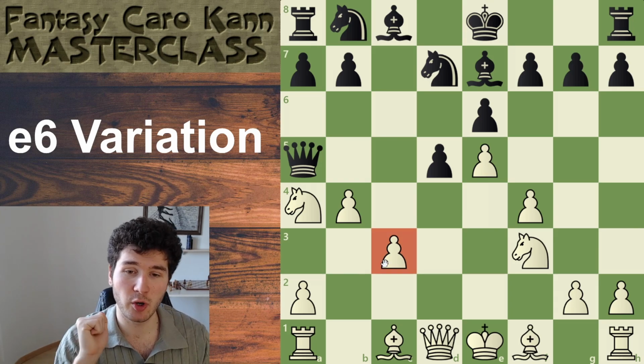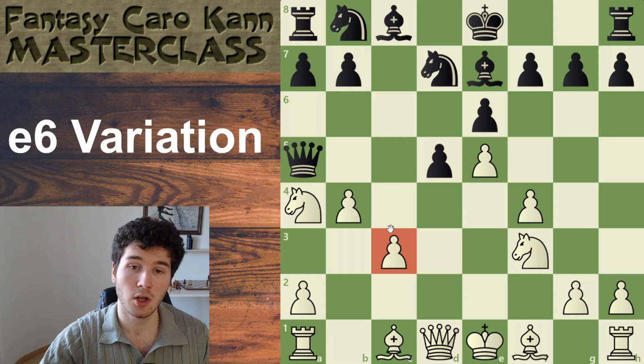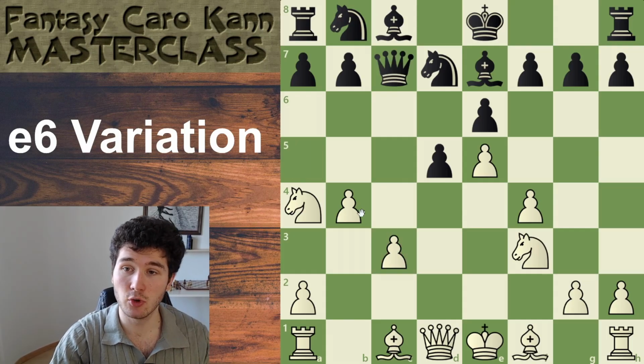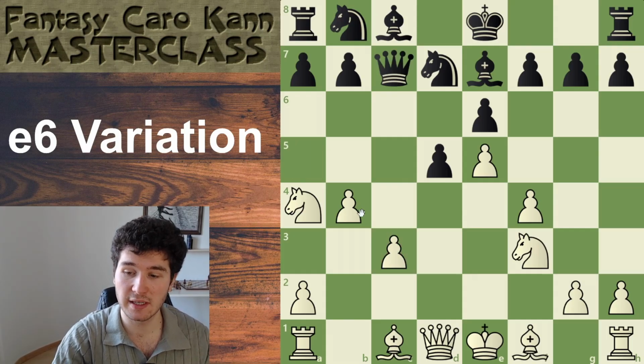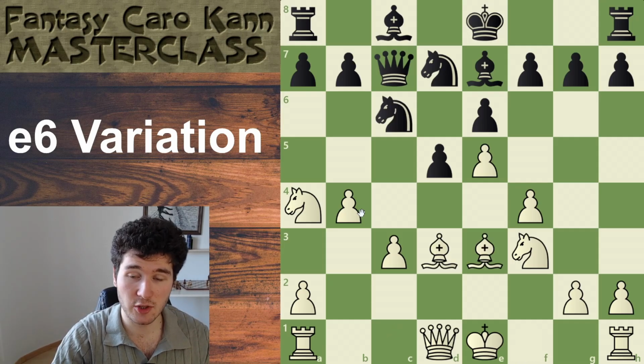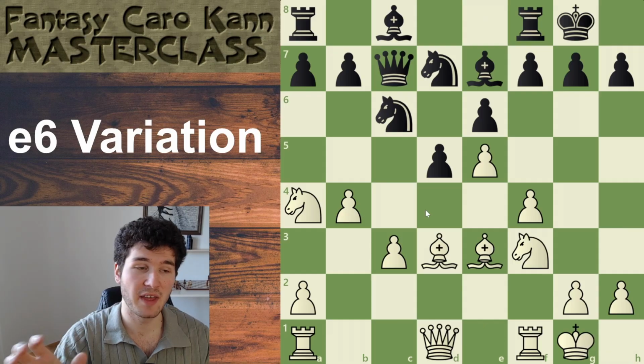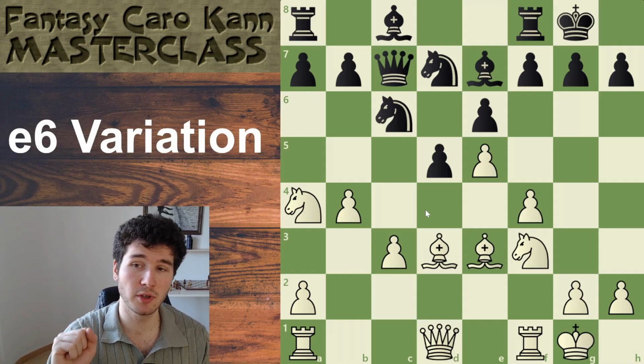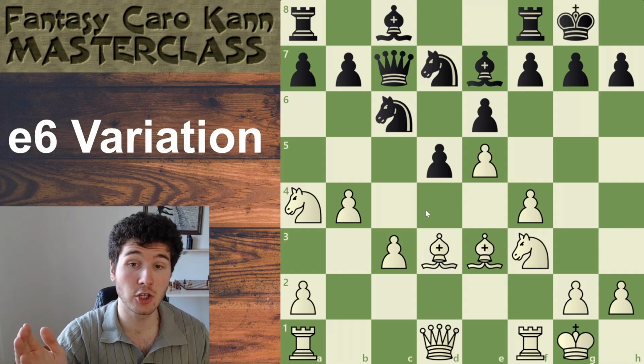And while it is true that we are weakening the c3 pawn, right? The pawn is now a backwards pawn. What happens is the queen has to move, and we just simply have a lot of space here. So we are already about to play something like bishop to e3, and after like knight c6, bishop d3, castle, castle, and the engine in this position gives approximately +1 for very, very good reason.